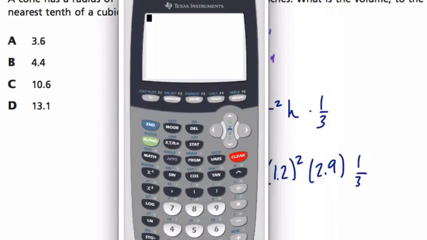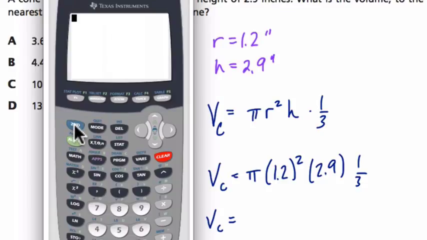And then, on our calculator, find your pi button. I hit second, and this right here, the little camera button. And then I multiply it, put my parenthesis, 1.2, to the carat, that means exponent. And then I enter 2 for second power, press right, close my parenthesis. And then I like to use a parenthesis, so 2.9, close parenthesis, and times parenthesis, 1 divided by 3. A third is just 1 divided by 3, so after that, it gives me my number, 4.373.